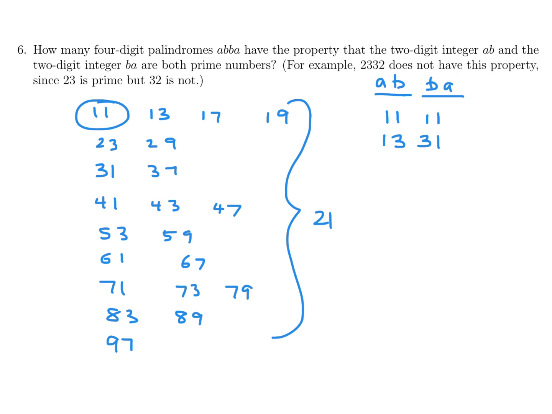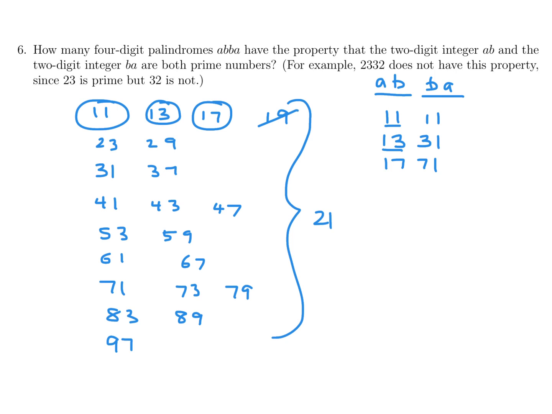All right. And then I guess, hold on. Let me not circle the 31. I'll just circle the 13 because I'm starting. I want to just circle the ones that I'm starting with. 17, the next one, you would need 71, and that is a prime. 19 doesn't work because 91 is not a prime. So that one will not work, you see?